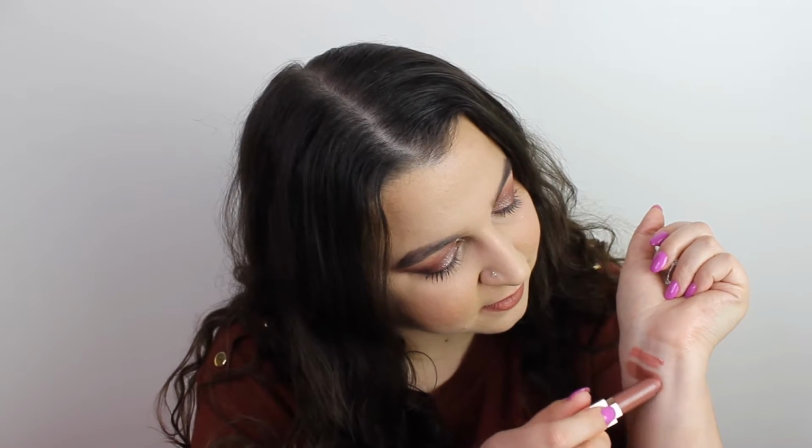They've got like a vanilla-y scent to them. So that is a lip gloss. The next one is a lipstick in the shade Chili Pepper. Now they are rounded and a bit slanted to the side, so you're probably going to have to use a lip liner to get them precise. Oh, those two together would look really nice, because that's like more of a brown with like a pink topper. I wonder how much product is in here. Oh, a decent amount of product, bearing in mind you're paying £14 for 10 items.